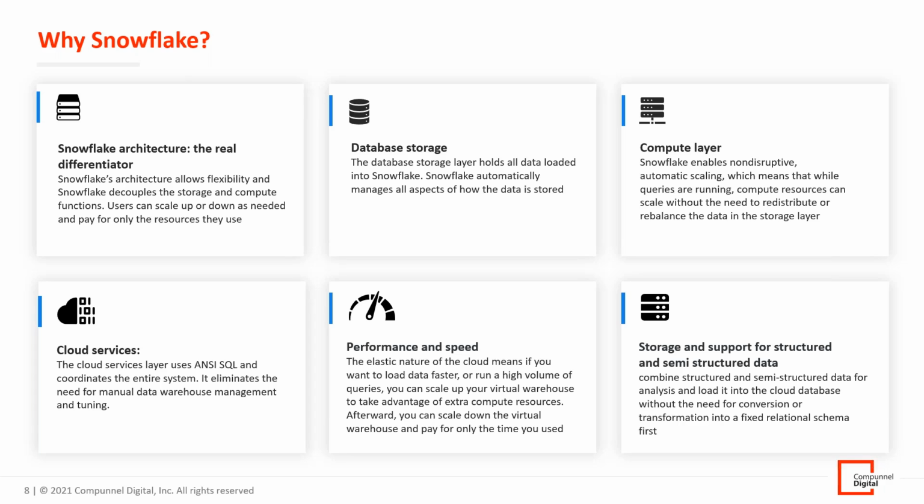And the cloud services layer uses ANSI SQL for Snowflake, and it coordinates the entire system. So it eliminates the need for manual data warehouse management and tuning. What does it mean in our traditional on-premise data warehouse? For example, if you face some performance bottlenecks or there are certain issues, there is no choice.